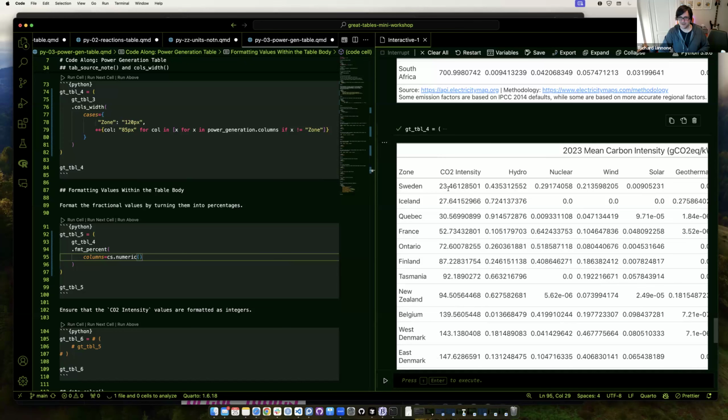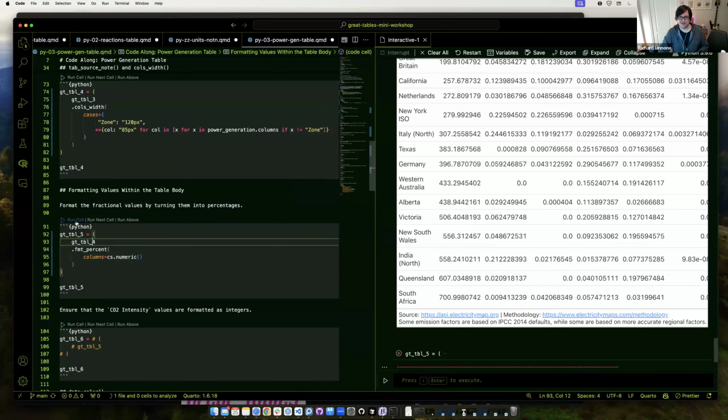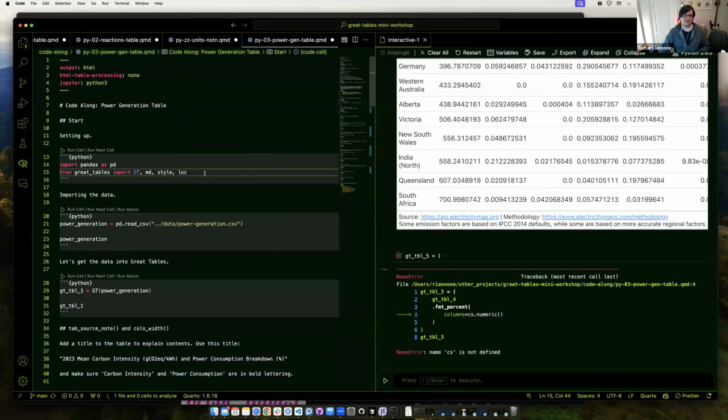So you might say, what about this? That's not a percentage value. That's going to be an absolute value. But that's okay. We could just use this and then overwrite that with a different formatter. It's kind of like a shortcut in a way. So let's run this. Oh, I didn't. There we go. Things we missed. And because we're using pandas, we can't really do that. Okay. Let's backtrack a little bit here.